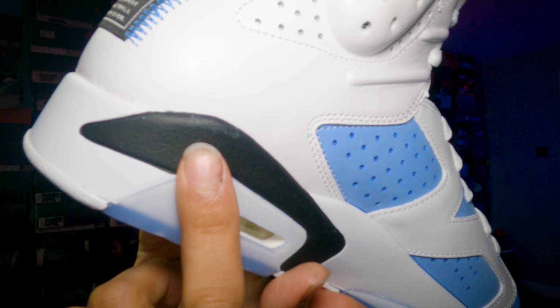It's such a gorgeous sneaker. I want to love it so much, but I can't, because the more I see this, the more it upsets me. I need to go and repaint this. I paid 190 for this sneaker when it should have been like 150 or 140, because this is not worth nine. It's almost like a B grade.